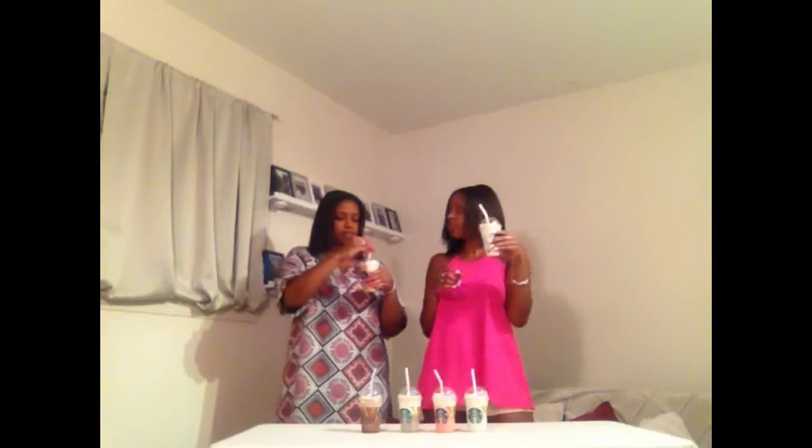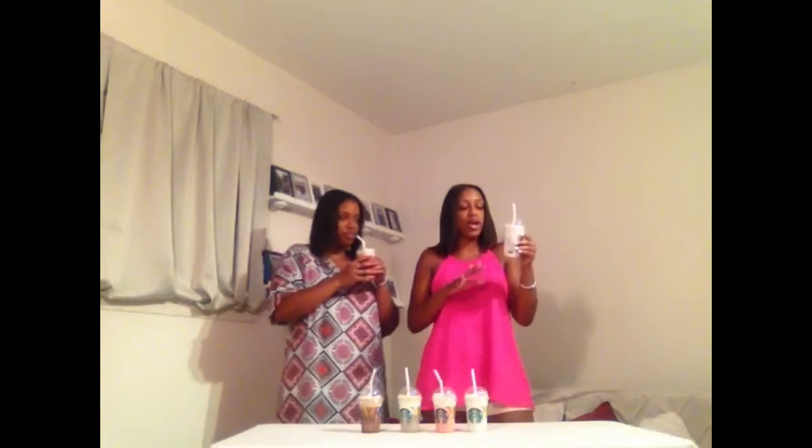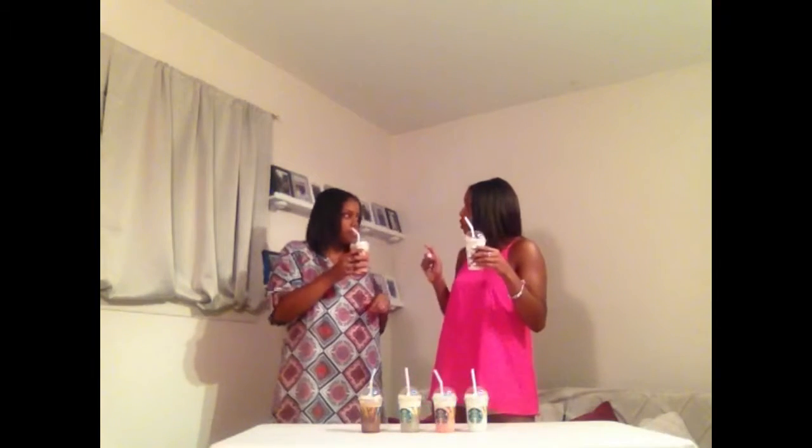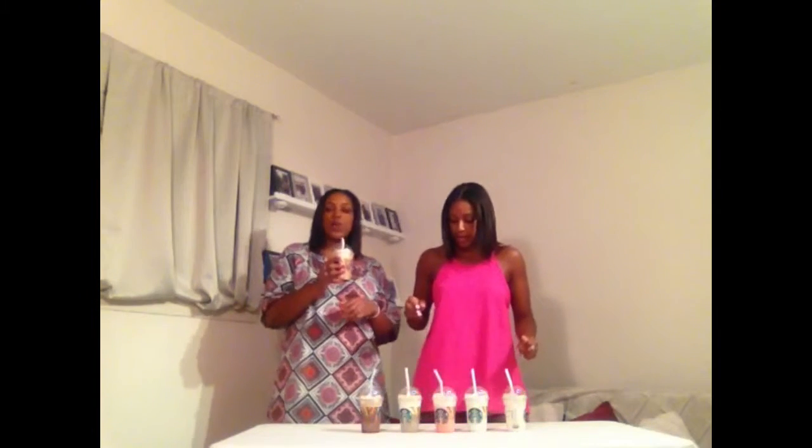Now you know we're really into our deals. These little mini ones are so cute and they're only a little bit over $2 each, so you can definitely buy all six like we did, or just try one — not that many calories. From July 3rd to the 6th you can go and get a grande of any of these flavors for only $3, and that is a steal. That will probably help your decision making process since you have to try all six to pick your favorite. We're going to keep you updated on which one wins the contest, but in the meantime enjoy all six of Starbucks' new Frappuccino flavors.